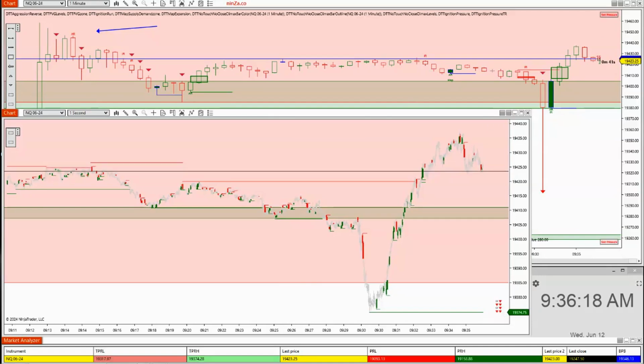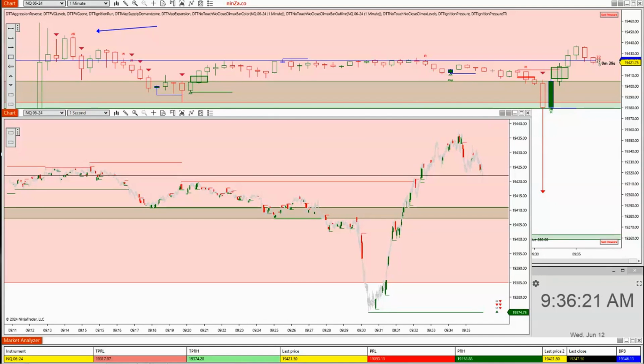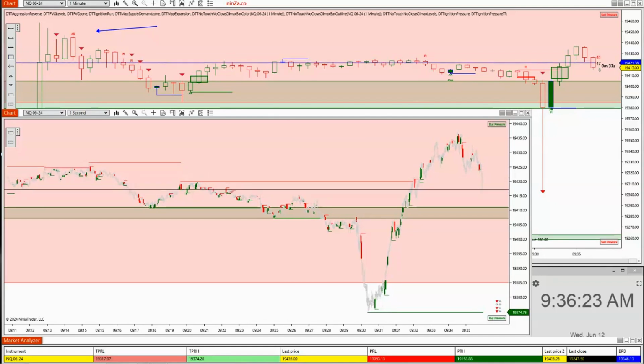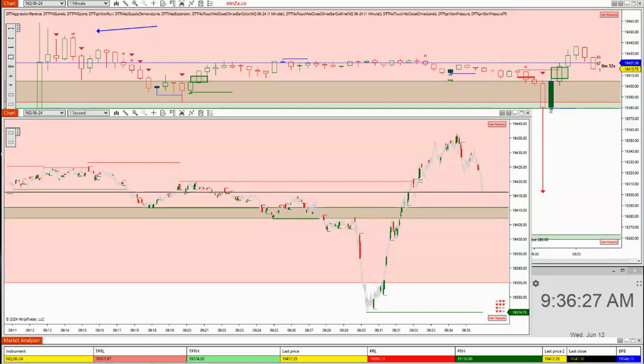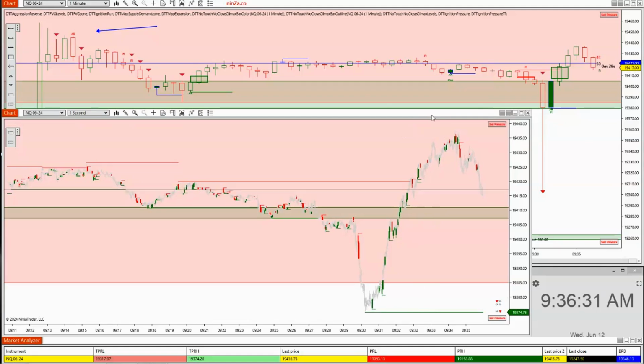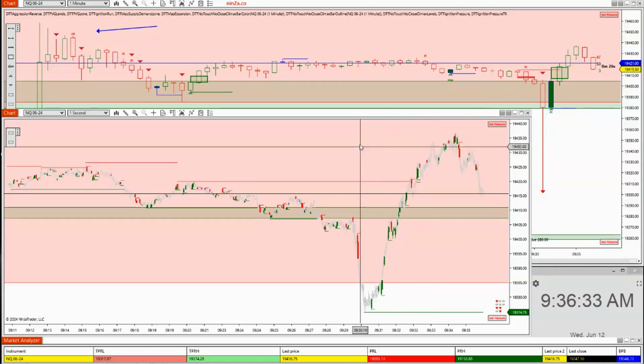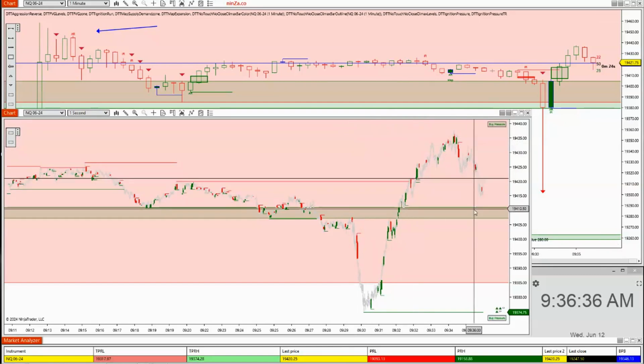May want to dip back. Let me see. Yeah, they may want to dip back. So let's just see if that's what they may want to do. That's all we can do. I'm changing my daily. Okay, there it is. All right, so let's see. I mean, they're coming close to it.